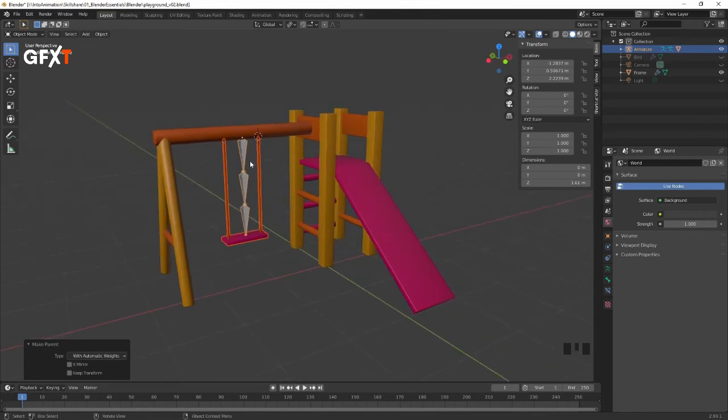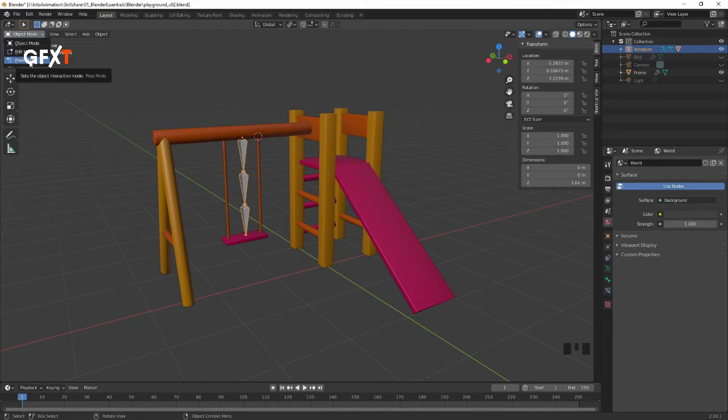Now to test this out, we actually need to go to a new mode. When you're animating a rig created with bones within Blender, we can't work within object mode. We've got a different mode called pose mode. So to go into pose mode, we need to select our armature object, and we can go up to the top menu here, and you can see under object and edit, we now have an additional mode called pose mode. If I click on that, you can see the color of the bones changes to blue.